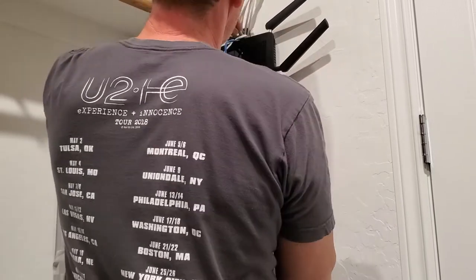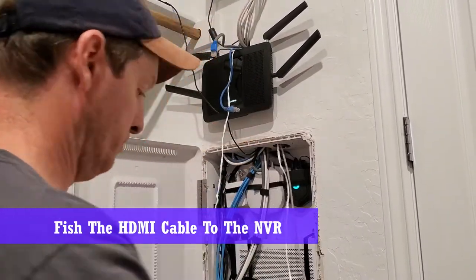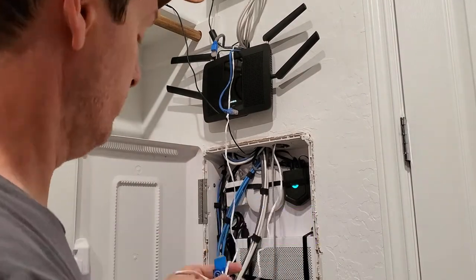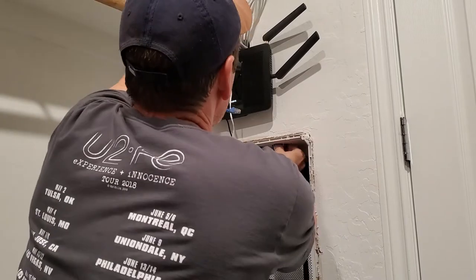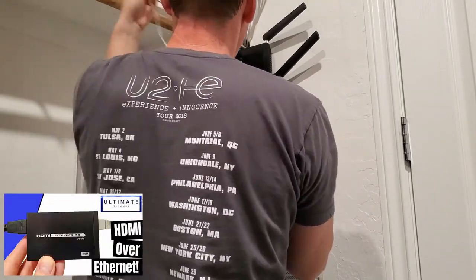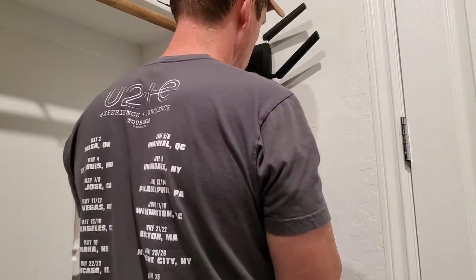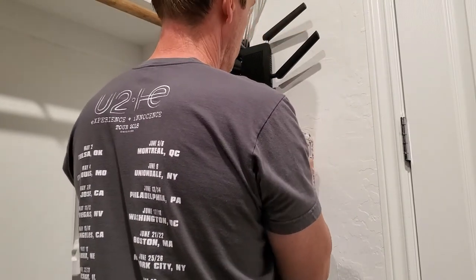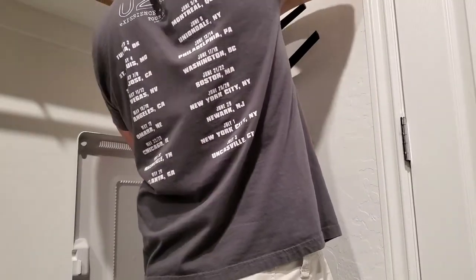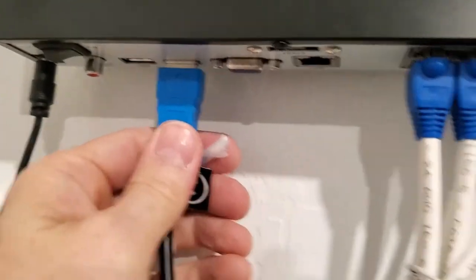Okay, the next wire we're going to fish is the HDMI cable. This cable goes to our HDMI extender that runs to our living room. We run HDMI over Ethernet. It's pretty cool. Okay, there's the HDMI, and let's go ahead and plug it in.